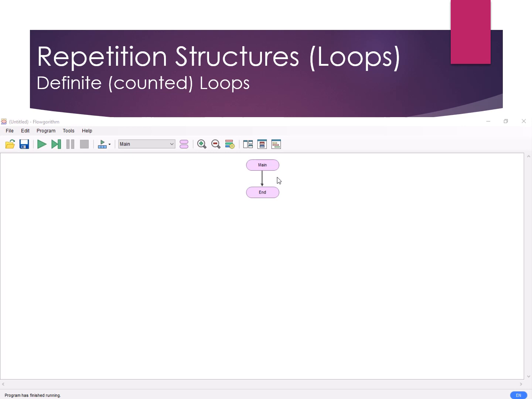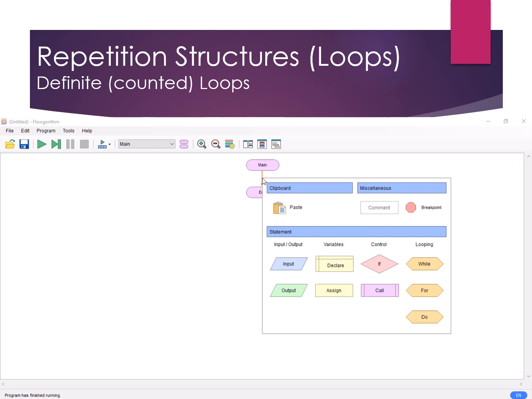So we don't necessarily have to know at design time, but let's take a simple case where we do know at design time, but it could be determined by user input that simply says, how many times do you want to do this, Mr. User? And the user enters a number. The point being, before the loop executes, we will have set the number of times the loop will execute. So it is not an indefinite loop. It's not a conditional loop. It is a counted loop. And the most common loop structure for that is the for next structure.